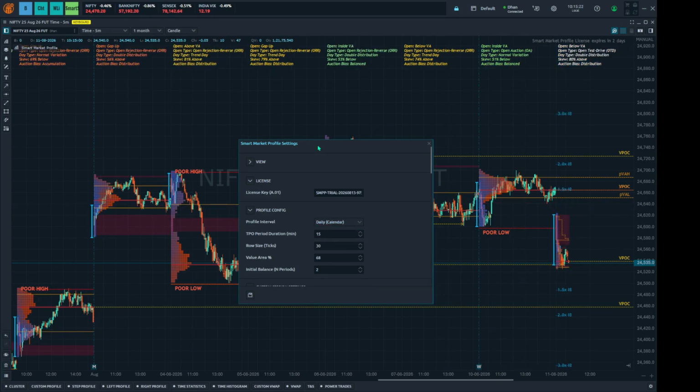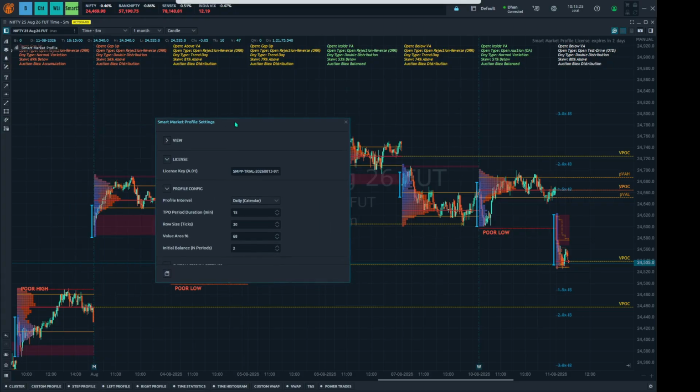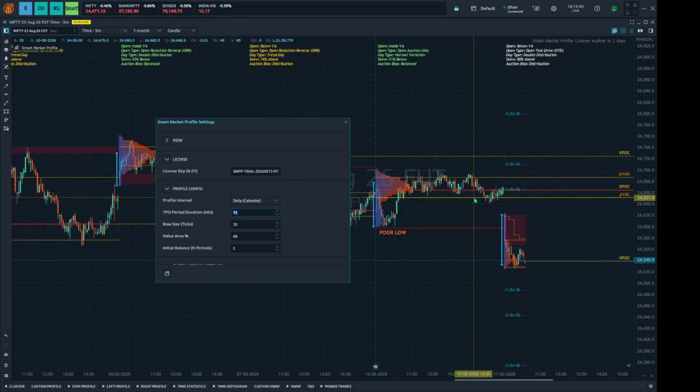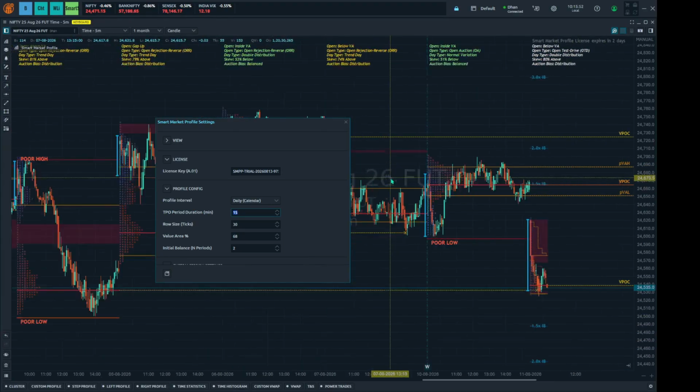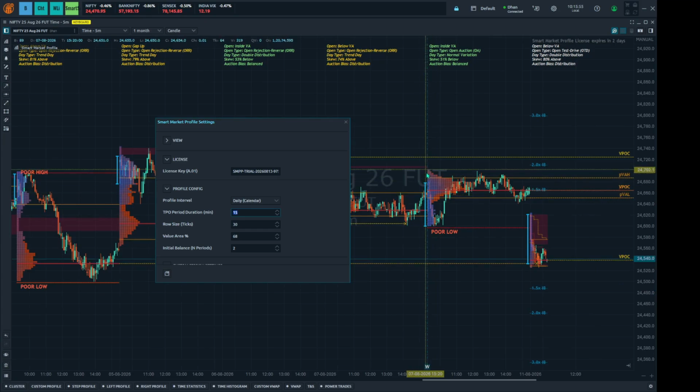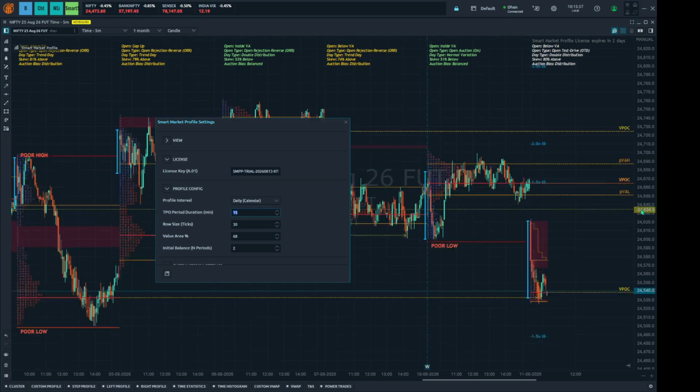You can choose how you want to do the bigger time frame analysis, or this daily time frame analysis, then you can select daily. The second option we have is the TPO period duration, in minutes. This is the setting used to create each TPO, where each TPO is a letter. When you select 15 minutes, each 15-minute candle will be used to plot the TPO. For every 15-minute candle we have one box, one line, or one letter.